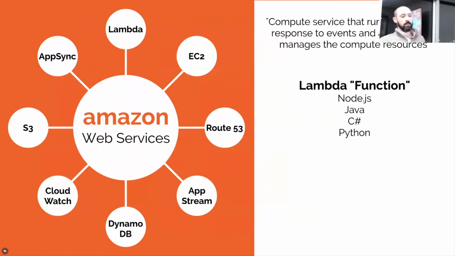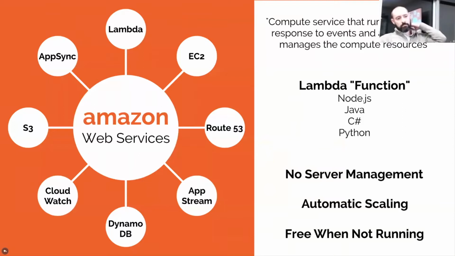Now, the really cool thing about this, and I'll return to this idea probably a couple times tonight, is this idea of being able to say yes to a client. Even if we're not talking about using an Alexa and Echo Dot like I'm going to show tonight, if a client comes to us and says, "Hey, I need to be able to run this JavaScript code that's doing some other things, and I need that to kind of interact, but I don't have the infrastructure to host that. We don't have a server set up. We don't really know how to set up that server. What can we do?" We can point them to Amazon Web Services and to the Lambda function that can host that code. There is no server management. It scales automatically with the amount of traffic, the number of hits that it's getting. If it starts going up, Amazon, without you having to do anything, will steer more compute services to it. And when it's not running, it's 100% free.